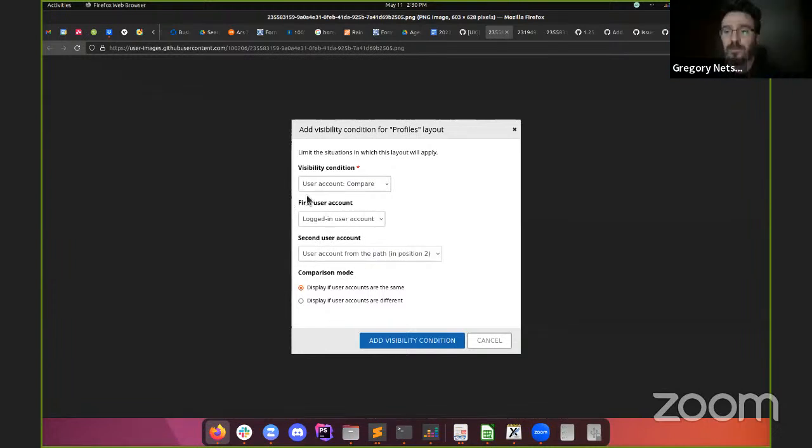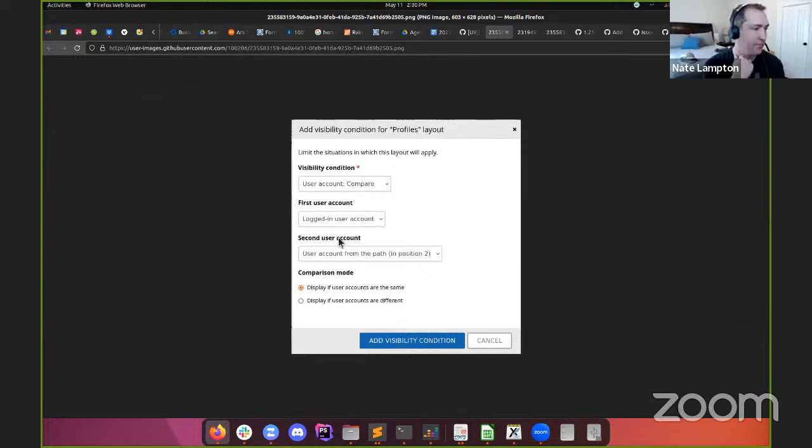But I understand that we're asking questions here that people might not know the answer to. Not only that, but Jen made a good point that when it comes to the first user account, we made a conscious decision to address only the most frequent use case, which is the logged in user, to make this less complicated.